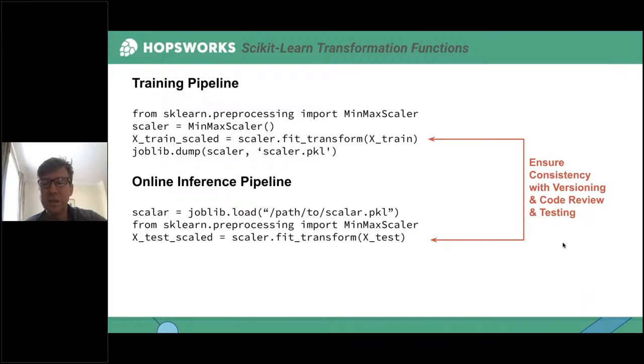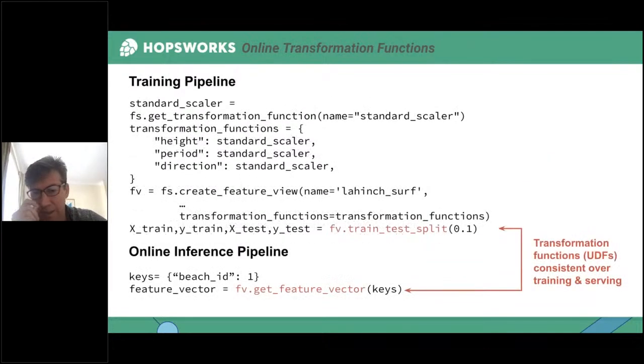So you need to ensure consistency between these two objects, and you version them, code review, and test them. In our platform Hopsworks, you would typically save those pickled transformer or encoder objects in the model registry with the model version, so that when you download that model and use it in your inference pipeline, you can also download this transformation object. This is kind of nice because then the model registry manages the problems related to versioning and making sure the correct transformer object is used with the correct model. It's a little bit more work.